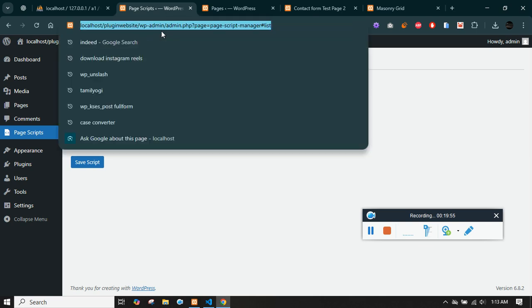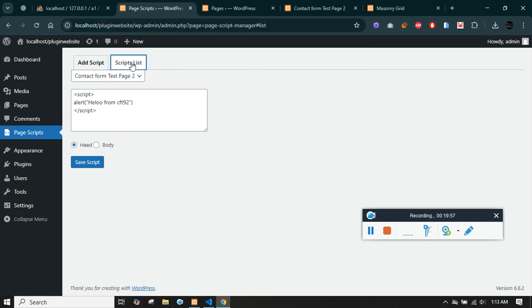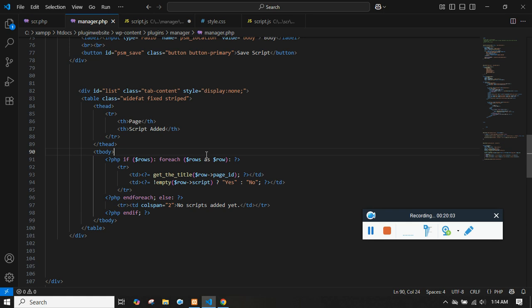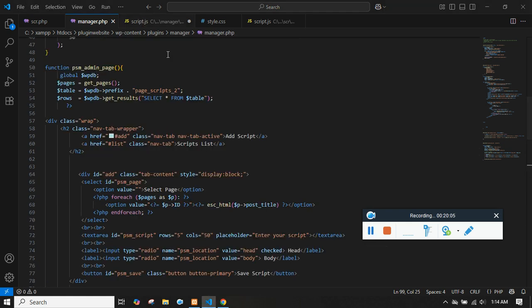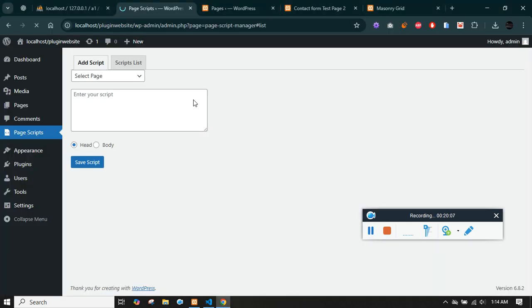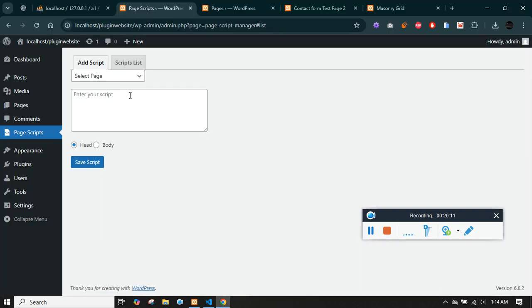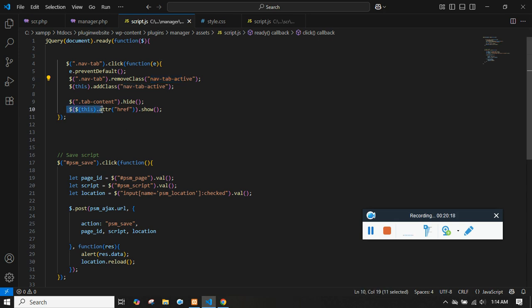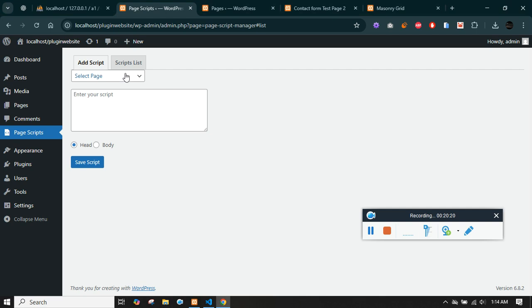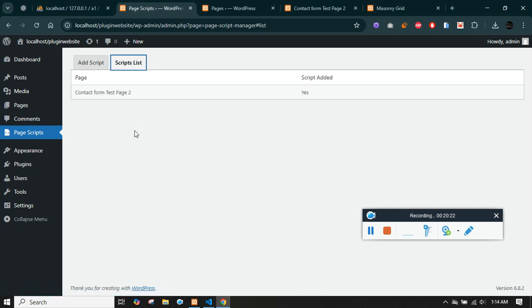So let me just refresh this, and you would be able to click this function. It doesn't work. It's because we haven't saved it yet. Now if I click on it, what happens is the active class will get added to this one. That's the first thing, and both of these tab contents will get hidden, and based on the href the next one will show up.